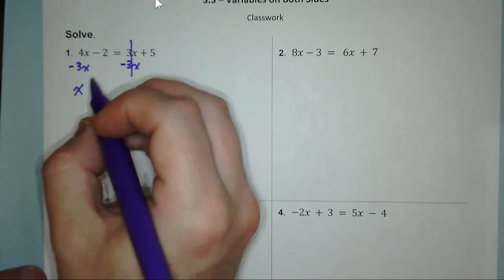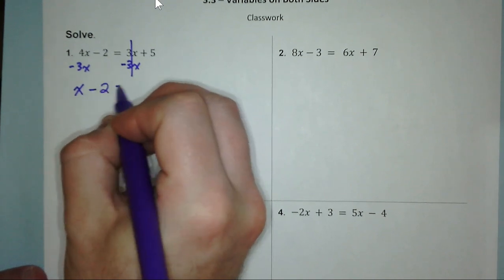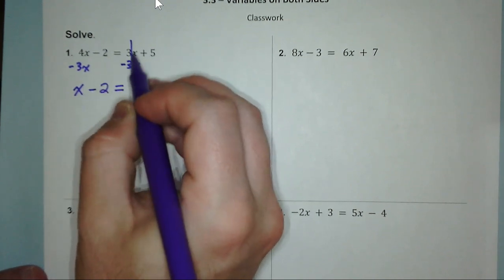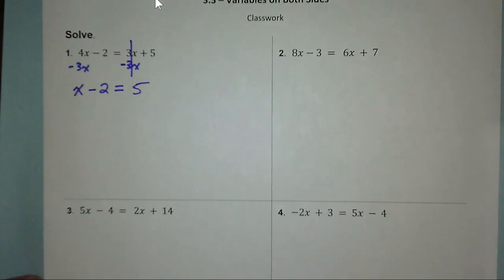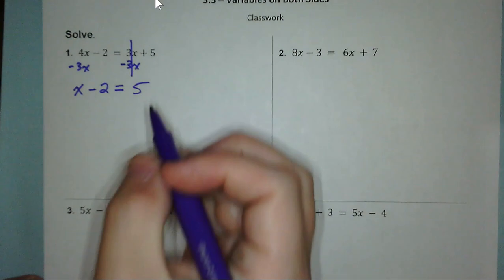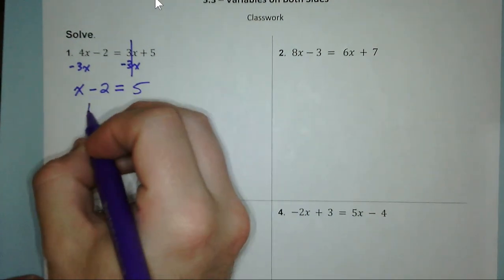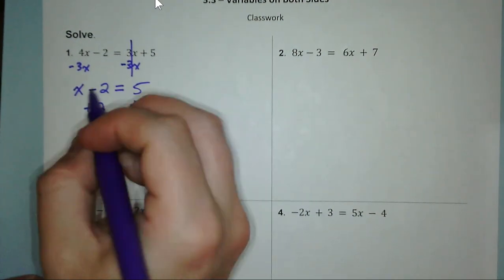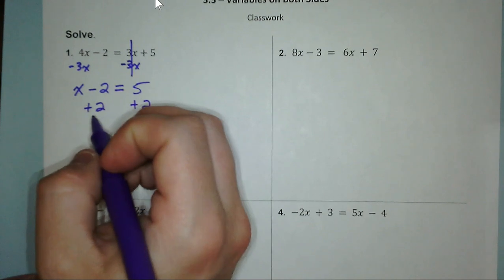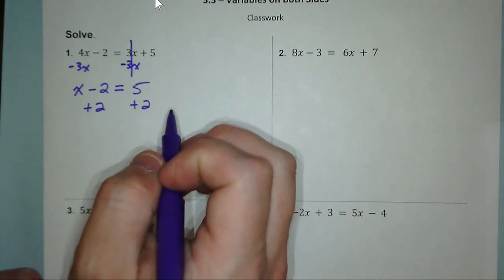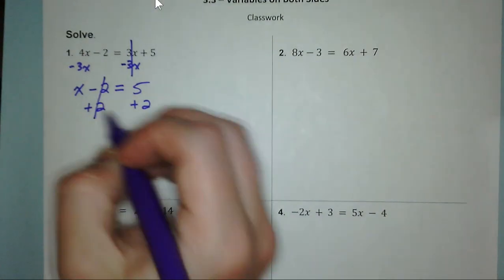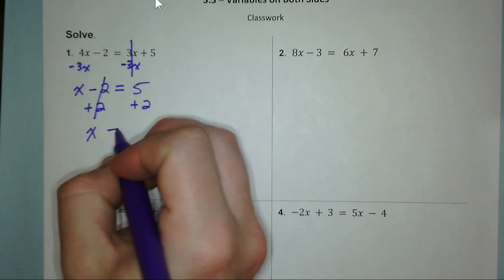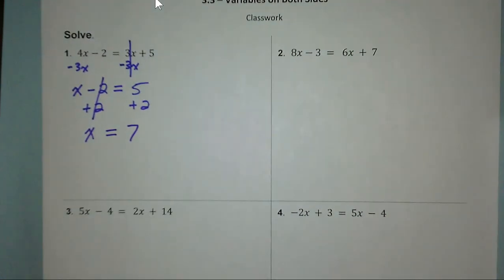Now, everyone, everything else just drops down. The 3x is no longer there anymore, so now we just have that positive 5. All right, now what's the last thing we do, Aaron? Add 2. Yeah. See, now that we only have x on one side, we got to get it all by itself. So we're back to what we were doing over here in section 3.1. So that cancels out, and so x is all by itself, and the final answer is x equals 7.